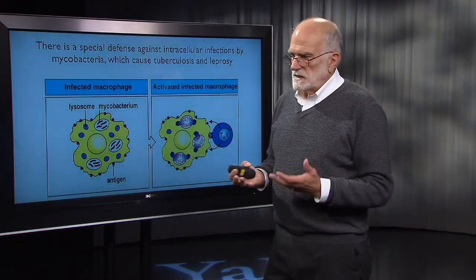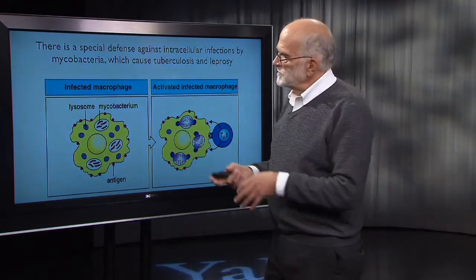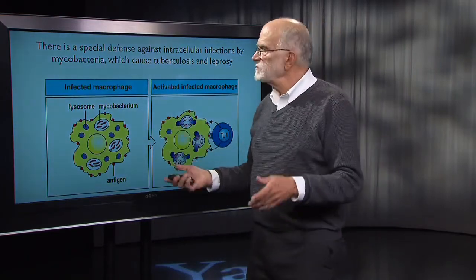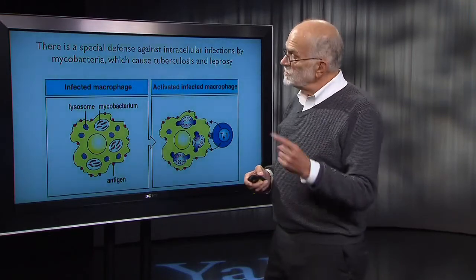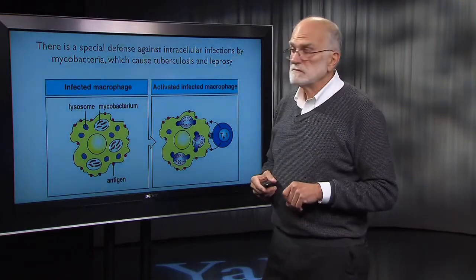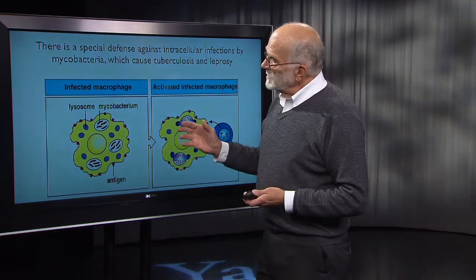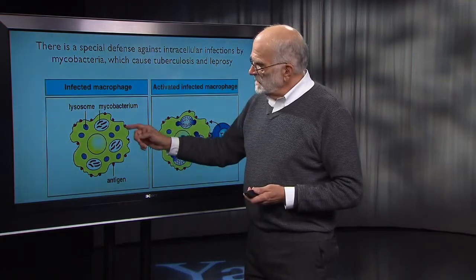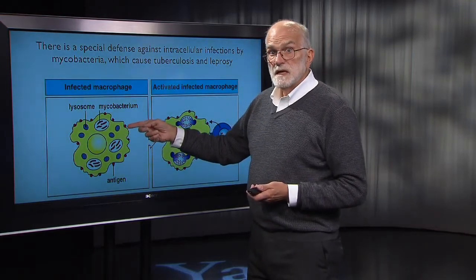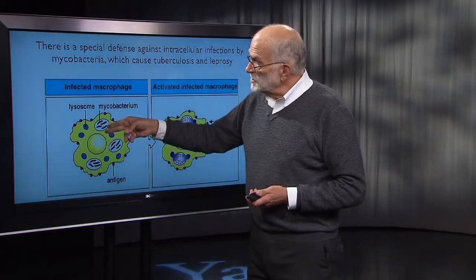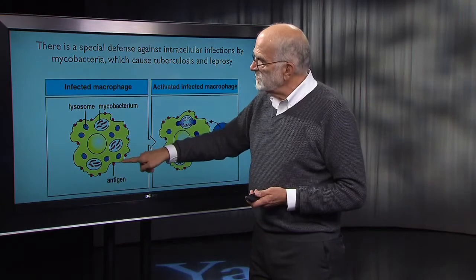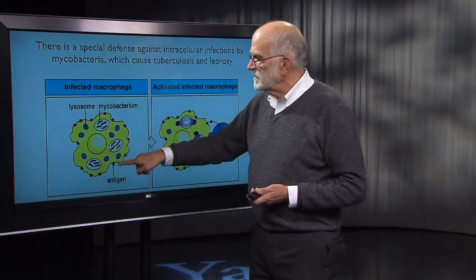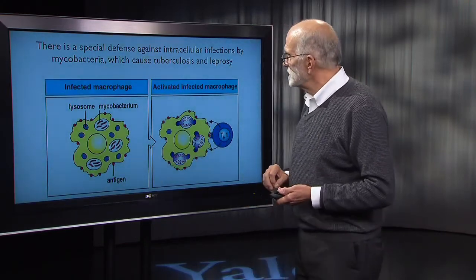And that's pretty amazing because the macrophage is the predator that normally would be killing things, but the tuberculosis bacterium is good at infecting macrophages. And what the macrophage then does is it uses enzymes in its lysosome to chop up the bacterium and then present pieces of bacterium on its surface. So these are bacterial antigens presented on its surface.